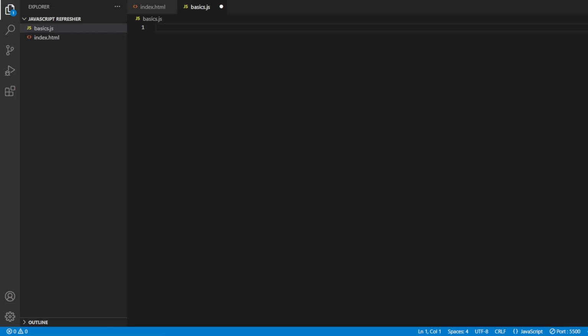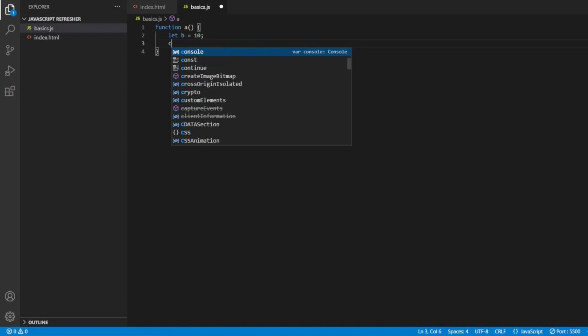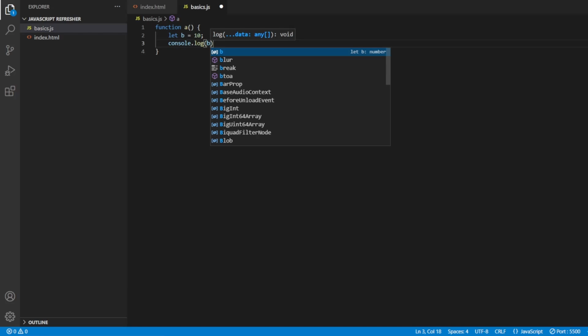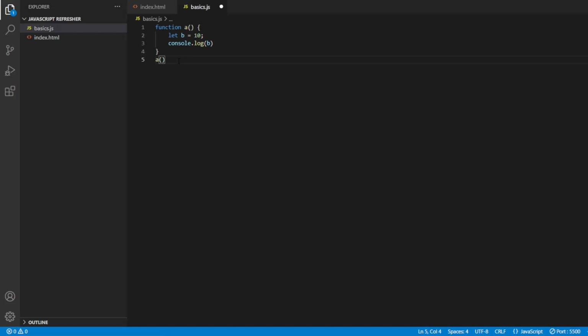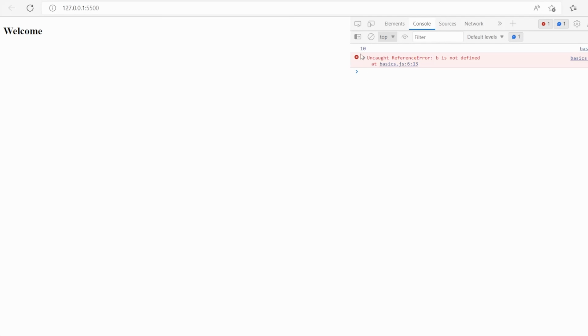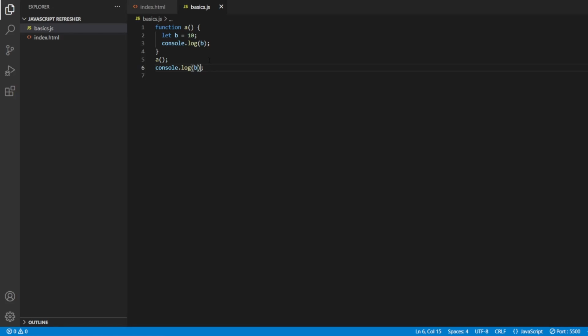Okay, so let's say we write one function. Here the scope of b is inside the function. So the b value cannot be accessed outside.